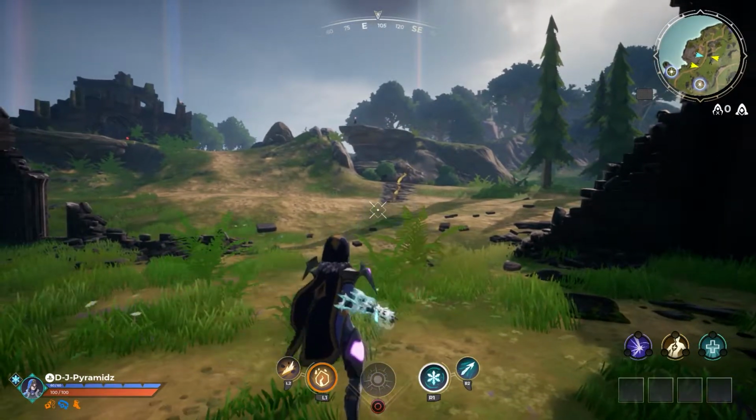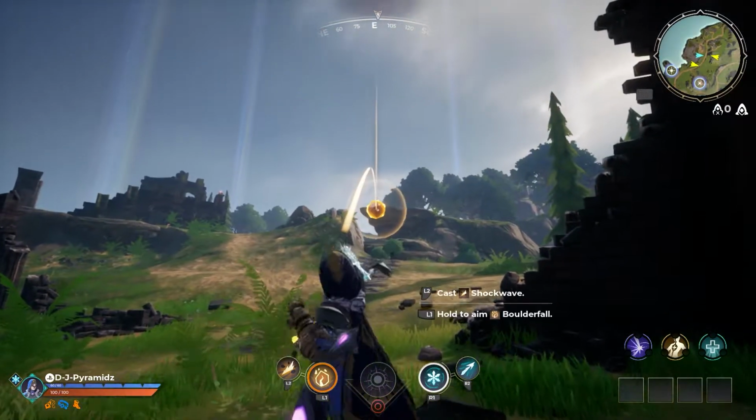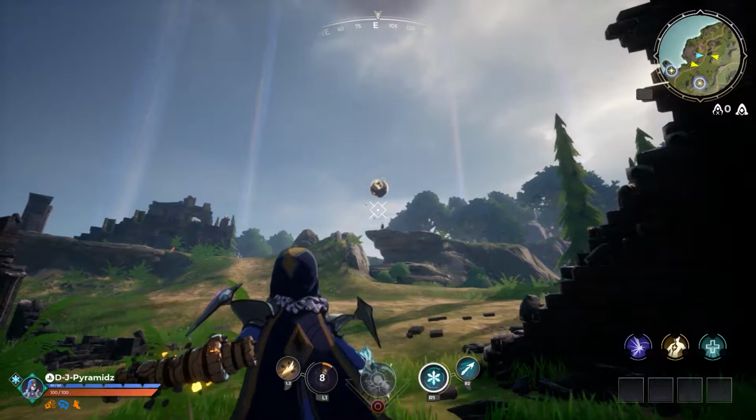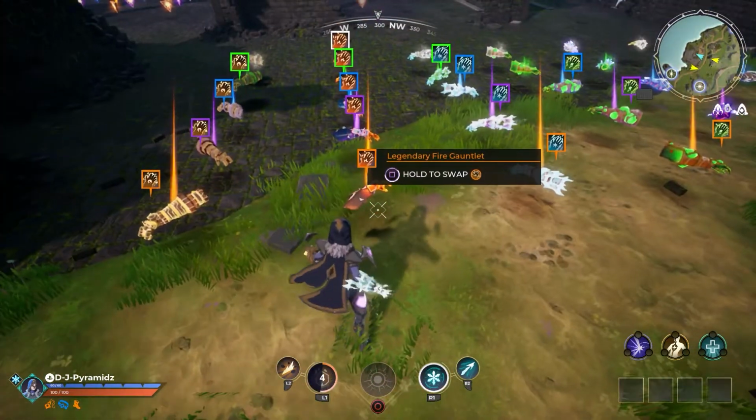It has its advantages and disadvantages. So that's the main ability, the tremor. The second ability is actually a boulder. Pretty self-explanatory. It just shoots a giant boulder, hits somebody, causes damage.